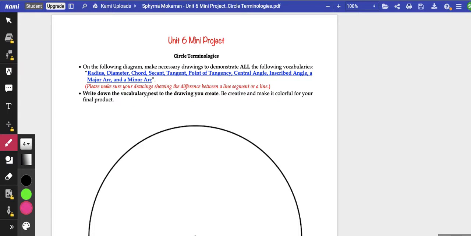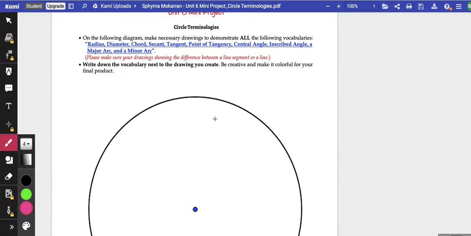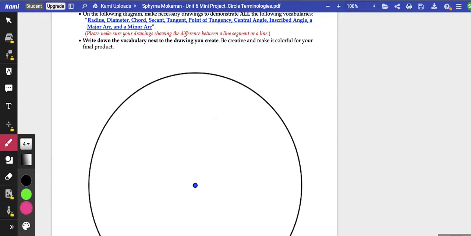I also mentioned that some drawings indicate a line segment, some are lines, so please make sure you label your drawing to show they are different. Also, whenever we draw something, we need to write down or even type the vocabulary next to the drawing as part of the labeling.